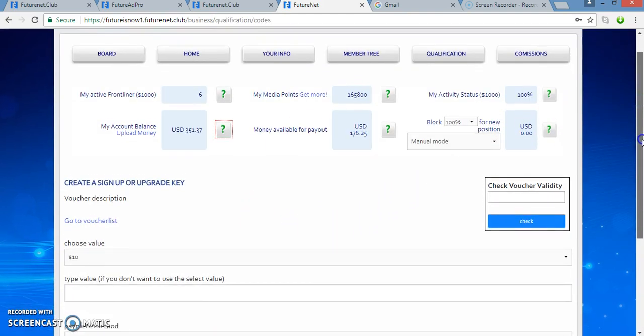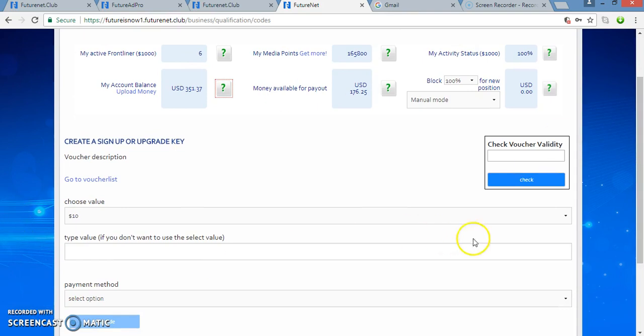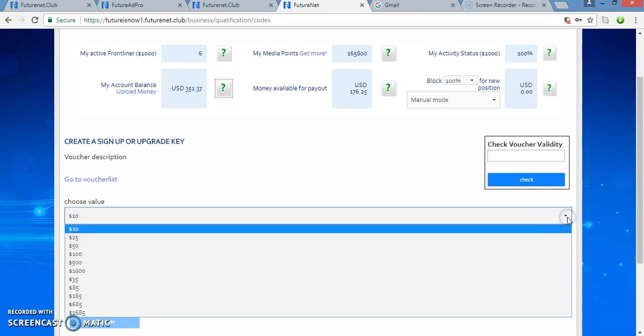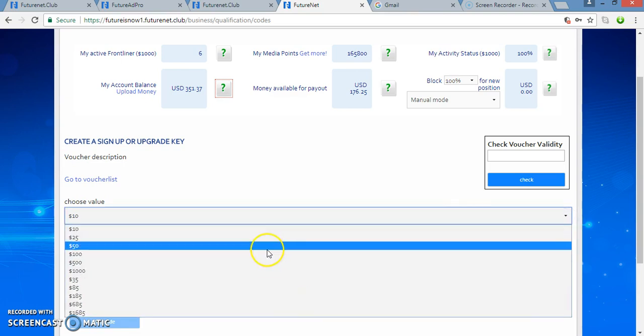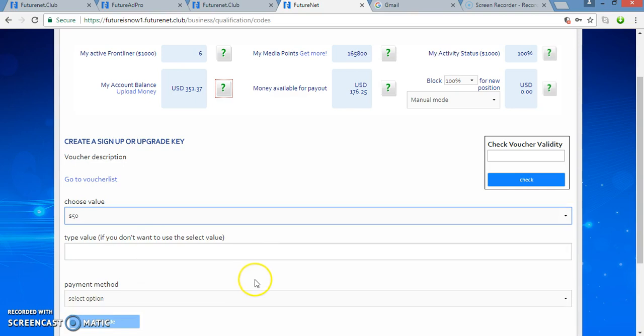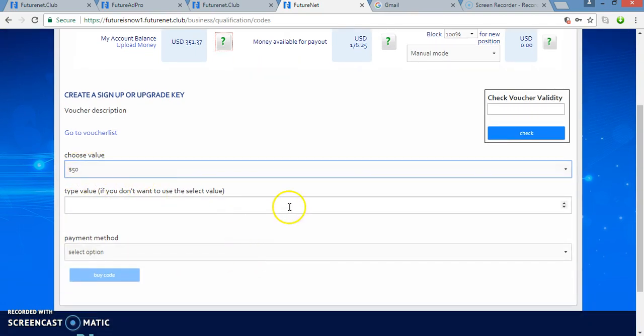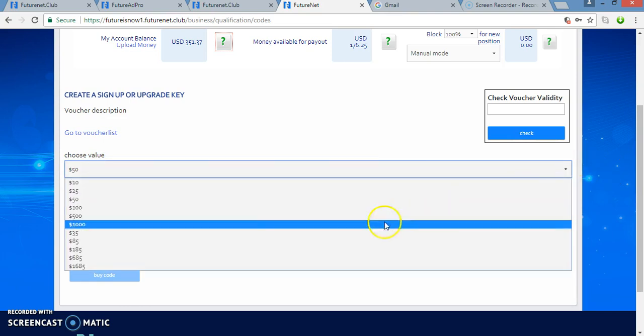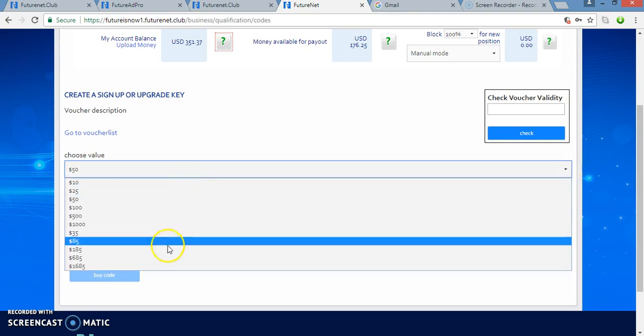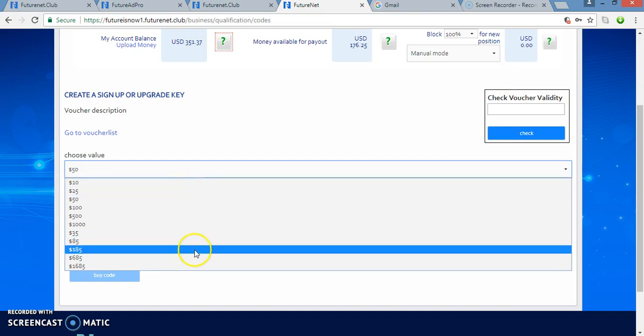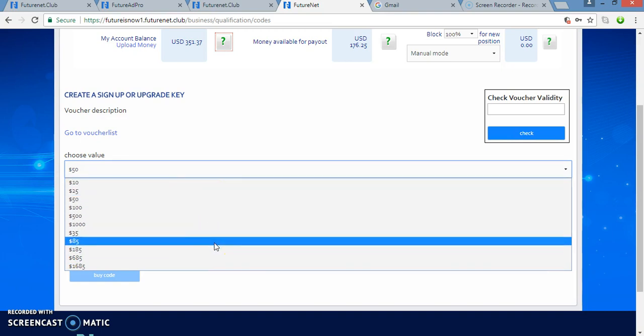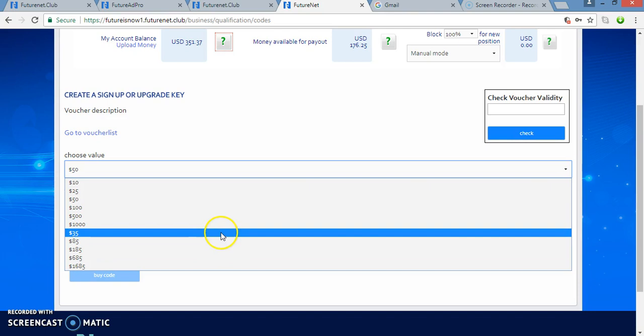Just for example, I will create a code for $50, and then what we'll do now is, after creating this code, say for instance, if the code that you need is not $50 and it's not amongst the list of codes that we have here from 10 up to 1,685, the codes that are here are purely for the packages on FutureNet.